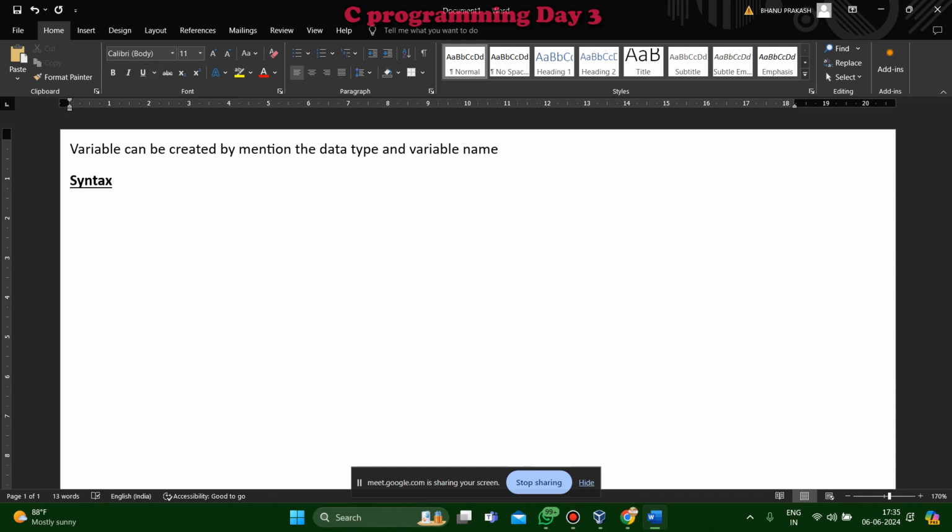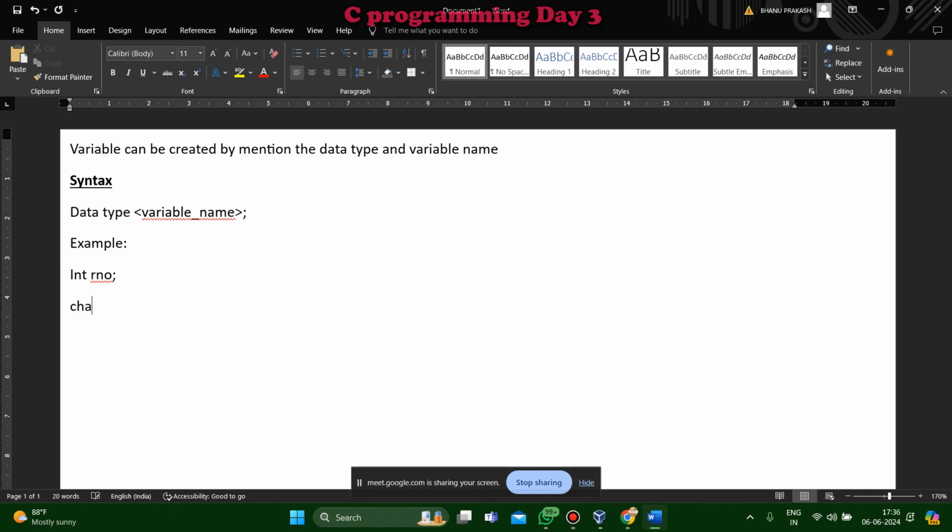Right. So data type and variable_name. For example, here I will give some examples. Integer. Data type is integer here, and variable name is roll number.